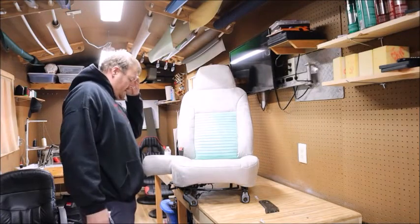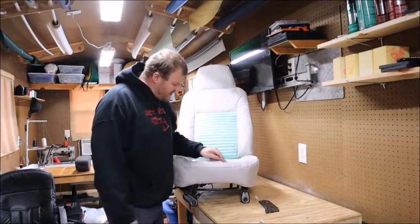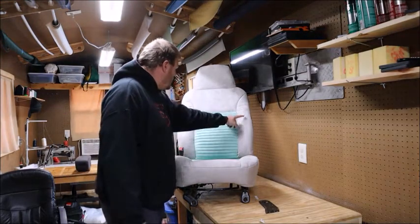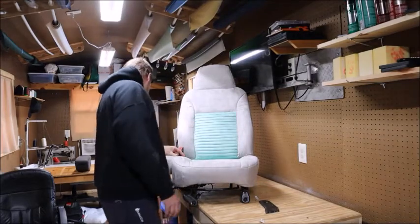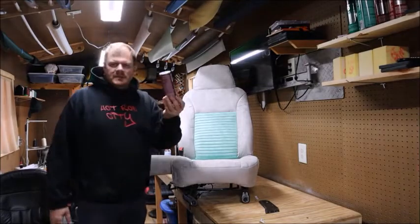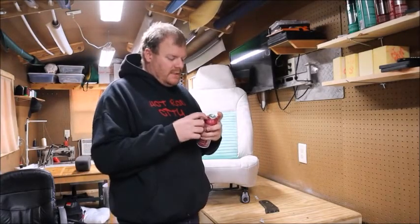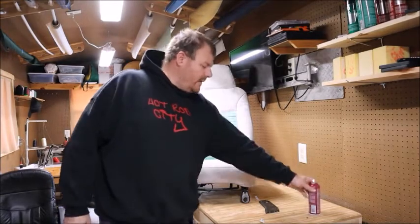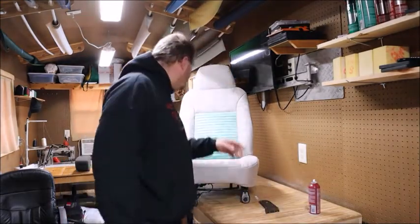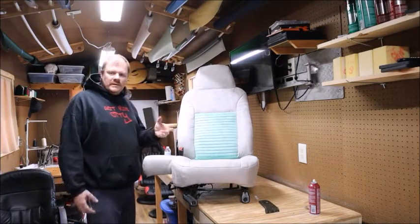So, one disappointment I do have is I have these little spots everywhere. And what they're from is using this spray adhesive here, this 77. I don't like the 77. We've all been over this many times. It drips as I'm spraying it. So I did learn a different way to do it. That's why you don't really see much over on this side, because I started doing it a little differently.